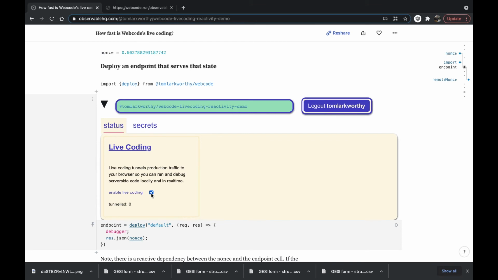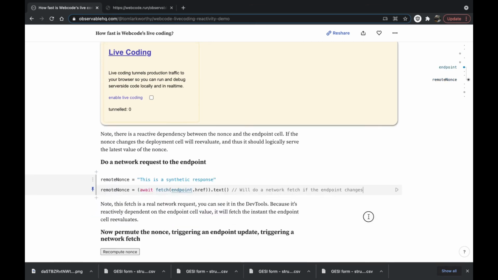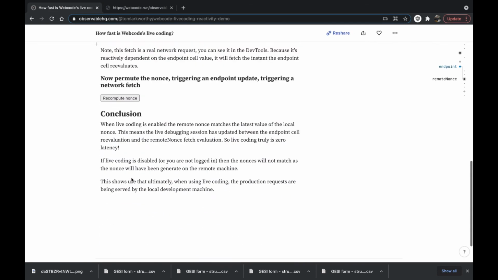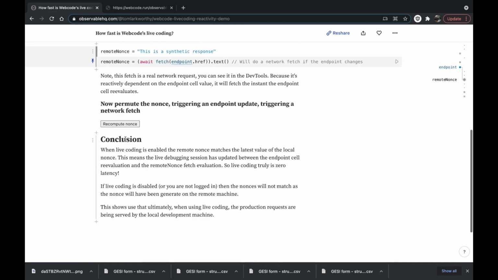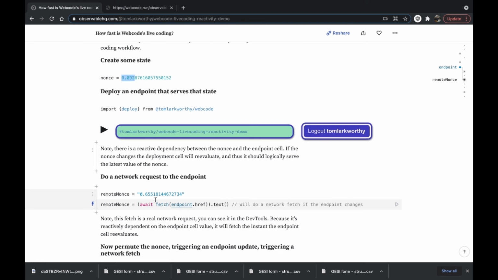If we disable live coding, now when we execute it and refresh, it takes a little bit longer. It's booting up a Chrome instance remotely. 0.99 doesn't match anything. When we recompute the nonce, 0.09 does not match 0.66.